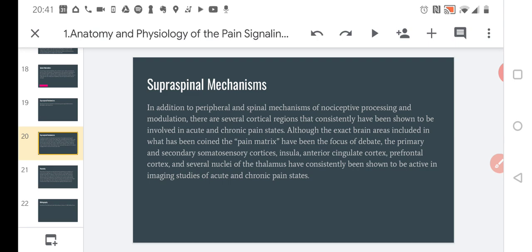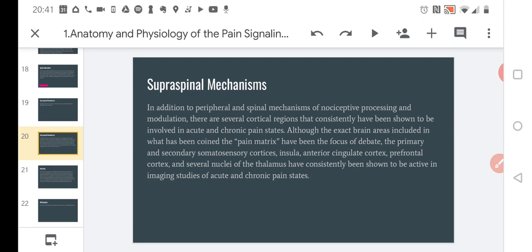So supraspinal mechanism, what is superior to the spine? Obviously the brain. So it's about the central nervous system that is controlling how our mind is feeling the pain. So what gets to our cortex generally? If our free will, if our minds, let's say, are located in the cortex, here we have something that is above the spinal cord but below the cortex. So what is that? It is in the brainstem, generally speaking. The encephalon is the most important part here.